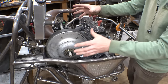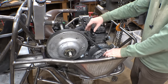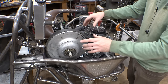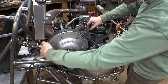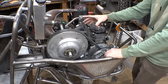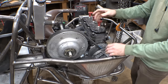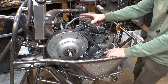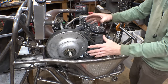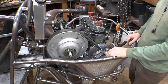Now, originally, I was planning on having the top for the CVT cover built into the fiberglass and be bolted onto the fiberglass, but the more I'm thinking about it, the more I'm realizing that not only would that be harder to build, because we'd have to build it into the fiberglass, but we'd also have to cover the front of this under the fiberglass, and that's just a little bit more tricky. And anytime we wanted to remove the fiberglass, we'd also have to remove the cover for the CVT. So I almost think the easier way to do it would be to just build one giant shell that just fits over this and gets bolted to the frame, and then I'll cut the fiberglass to fit over it.